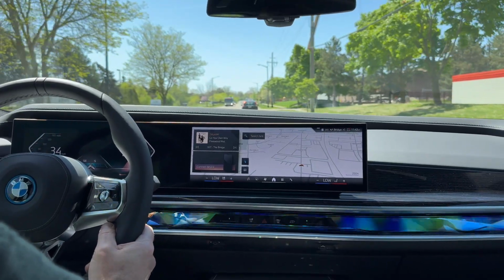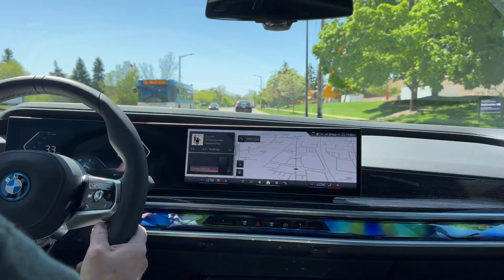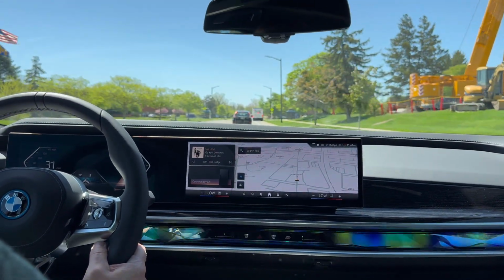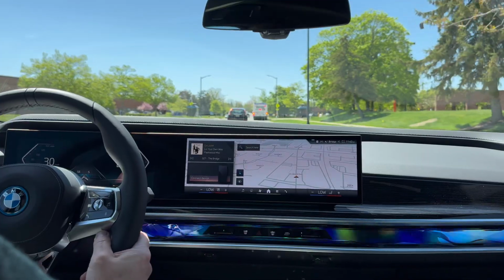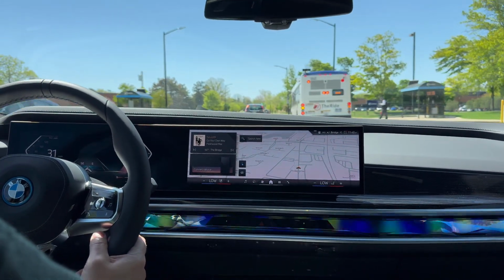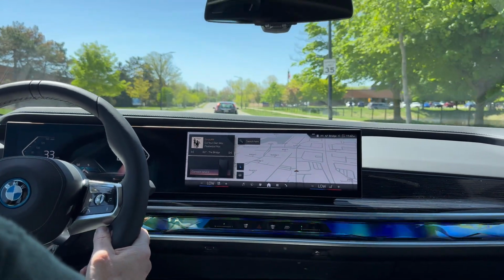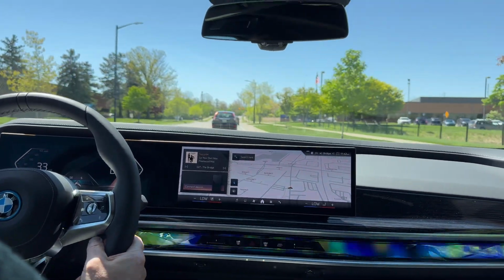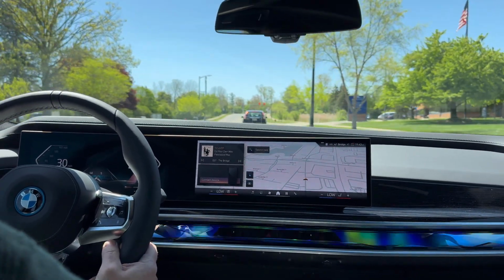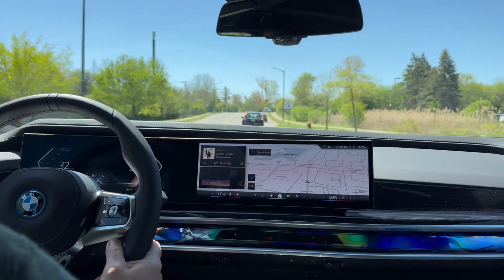The eDrive50 system is very responsive and very easy to use, but the climate controls can be a little bit tedious if you're first getting used to the car. You might have to take your eyes off the road a little bit longer than you might want to, and even though the personal assistant is very useful, it can be a little bit gimmicky for some people, especially older people. Now, this is a very useful system, and it is going to take a little bit getting used to, but once you get used to the car and used to the infotainment system, it is going to be like a piece of cake.